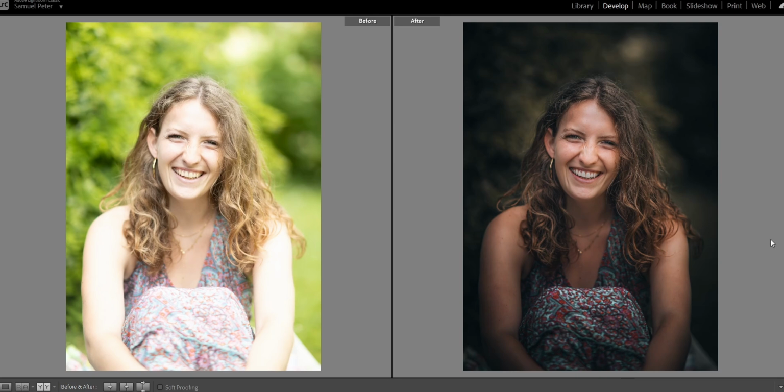And now, as you can see, there's much more life in the photo, right? It looks so much better. You can actually see her eyes, you can see her skin. The background is not distracting at all. And the colors are just beautiful. Her skin tone is looking perfect. I mean, look at this.